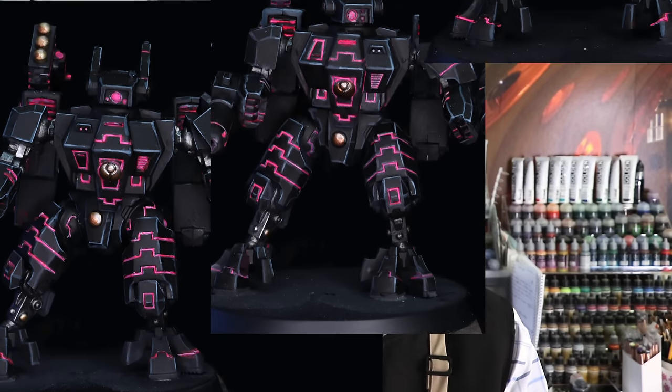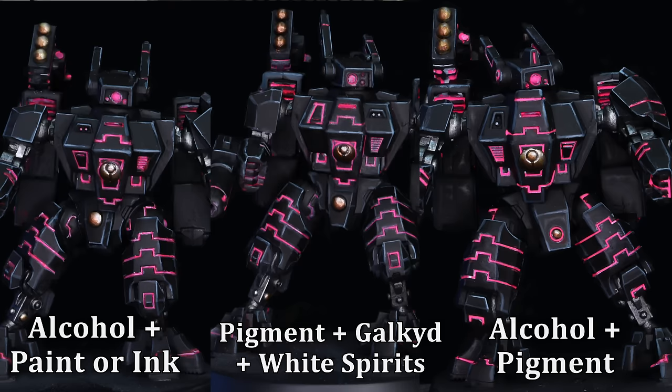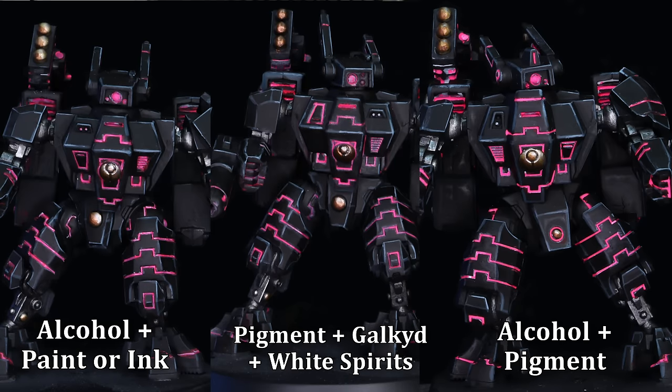So here's the three of them next to each other. I'll be honest, I really like the last method the best. So this was simple, alcohol and pigment. It flows really well and really fast into the recesses. It's extremely bright and punchy. Because the alcohol has almost no surface tension, it deposits the pigment really evenly in the recess. And ultimately it locks it in there.